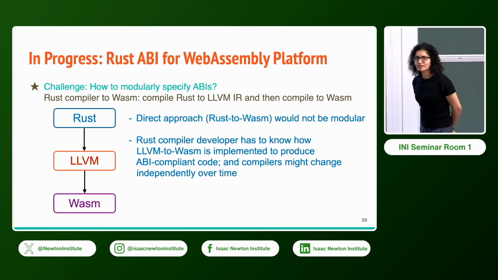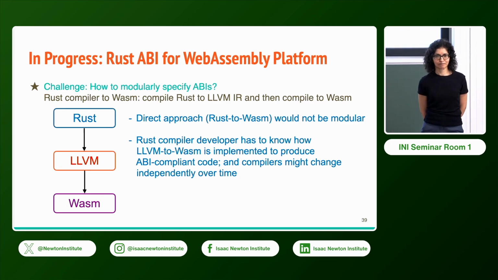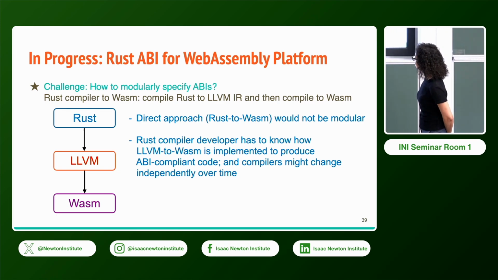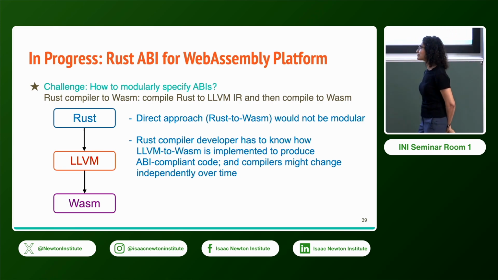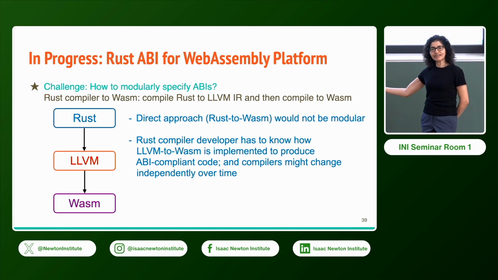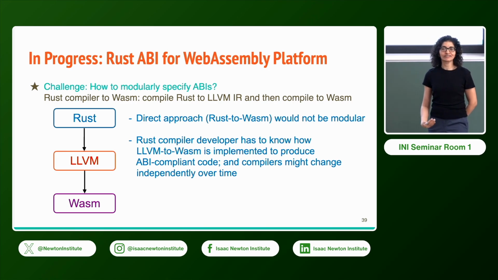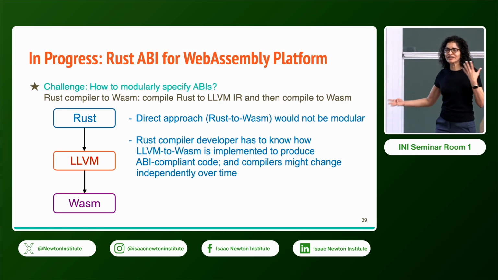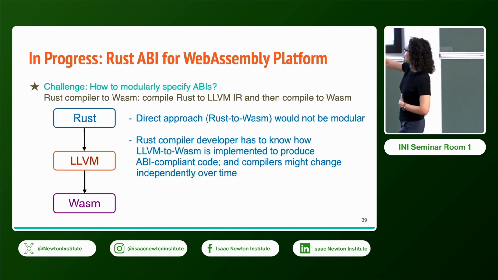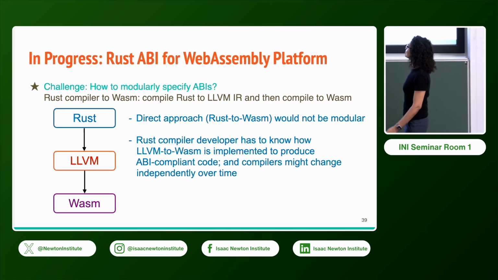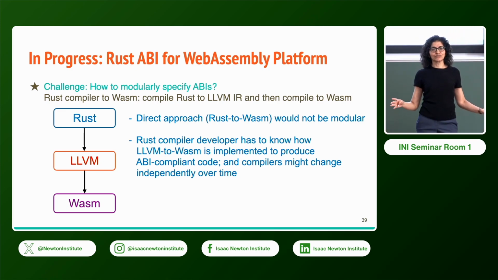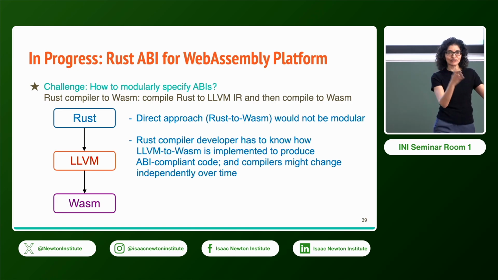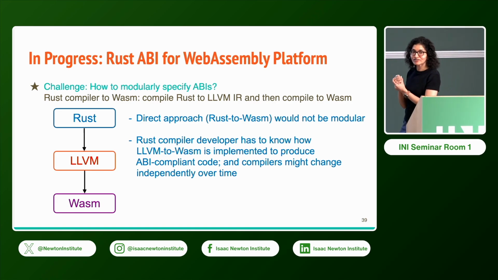There is no direct Rust compiler to WebAssembly. The Rust compiler to WebAssembly compiles to LLVM, and then you compile from LLVM to WebAssembly. So in a world that looks like this, how do we go about modularly specifying ABIs? Like I'm saying, here's a technique. How is the technique going to scale? How are we going to do these multi-pass compilers, which often just get cobbled together? I've always thought it's really weird that Rust goes through LLVM to WebAssembly. You lose structure and then you try to regain it. It's odd. But that is the real state of the world.